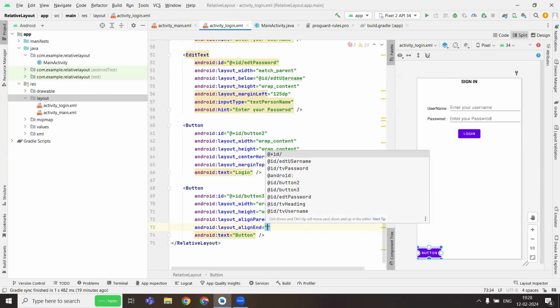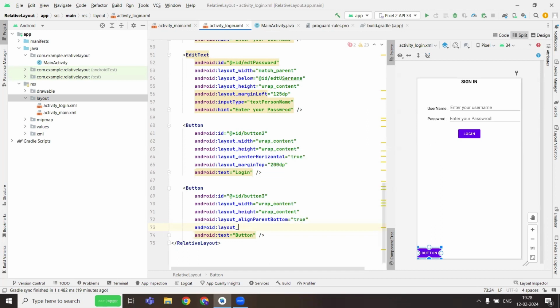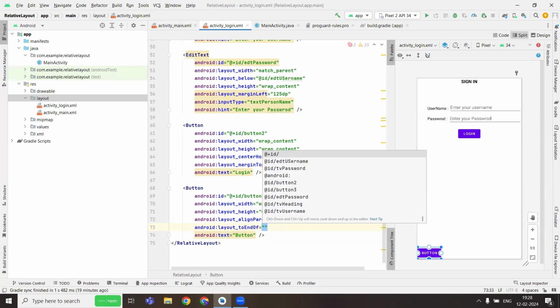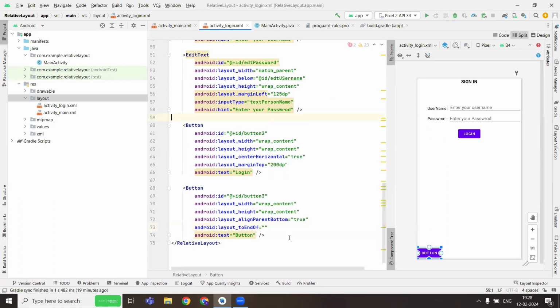I can just give like this also. layout_toEndOf will give, it will come to the end of whichever ID we give. So align bottom.